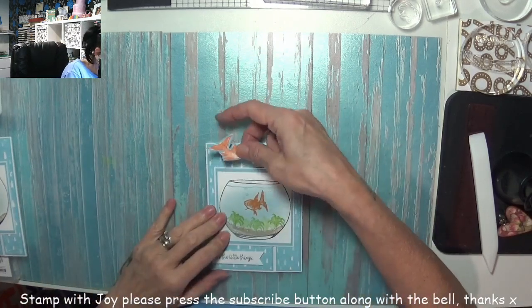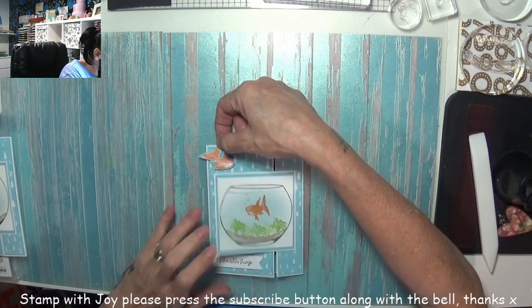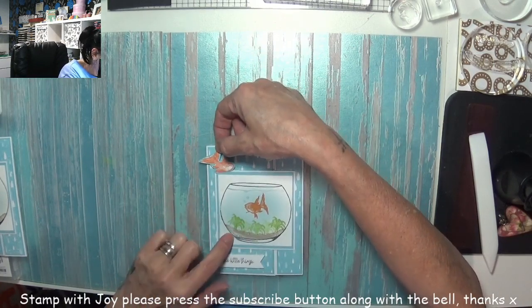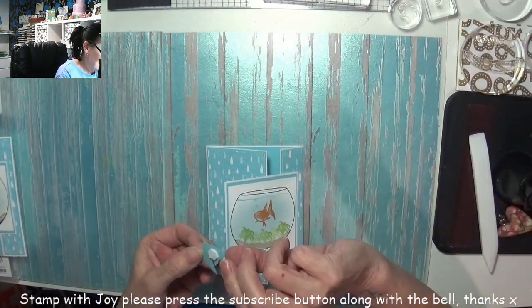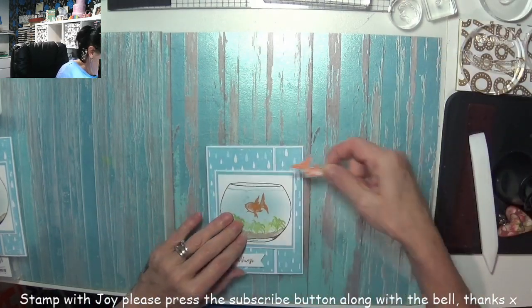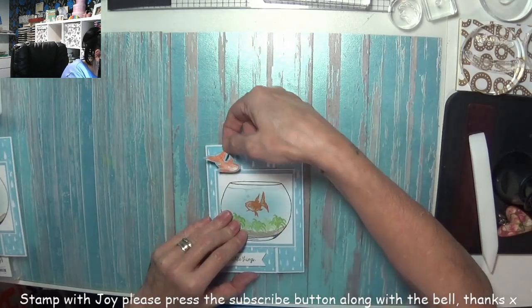Yeah, so he is now facing the right way, but you just want a little bit to catch. So let's get that peeled off. He is cute.